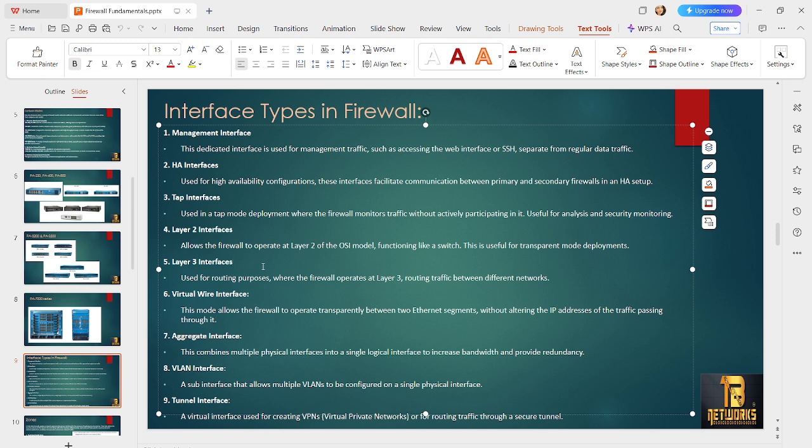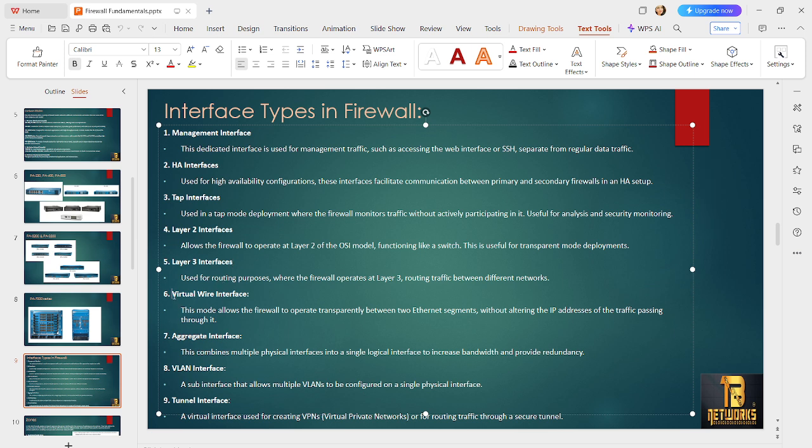To connect a router to the firewall, the router supports the L3 network layer, so the interface we connect from the router to the firewall should also be L3. In that case we configure that interface as L3, so it will also act like a router, which is helpful whenever you want to route some traffic.